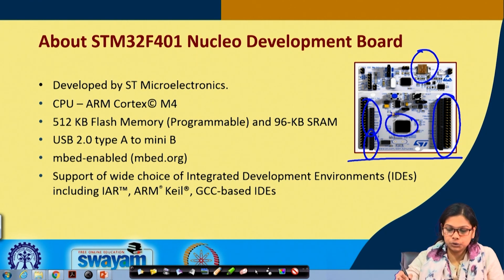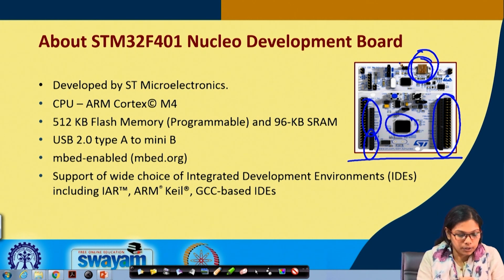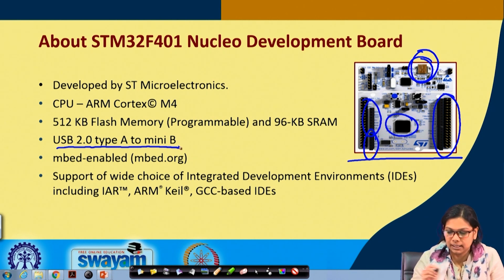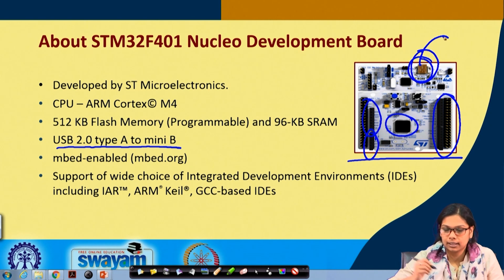As I have already told you, this is the USB connector. Here a USB 2.0 type A to mini B is used, so here you can connect that USB. We will show you in subsequent slides how it looks. For connecting from here to your PC, you require this USB.